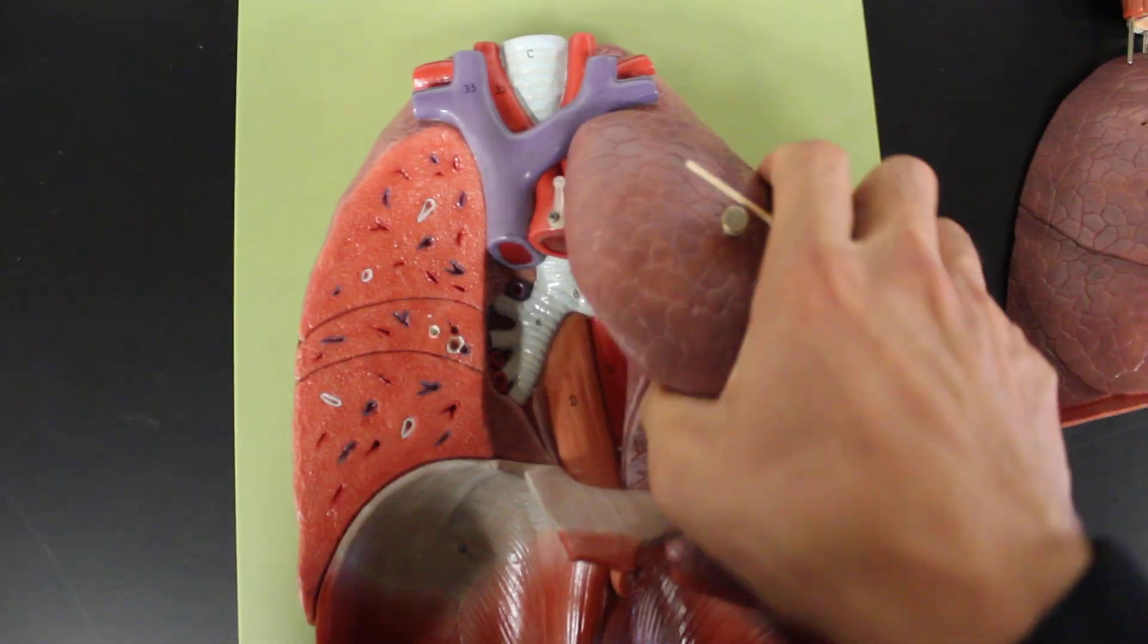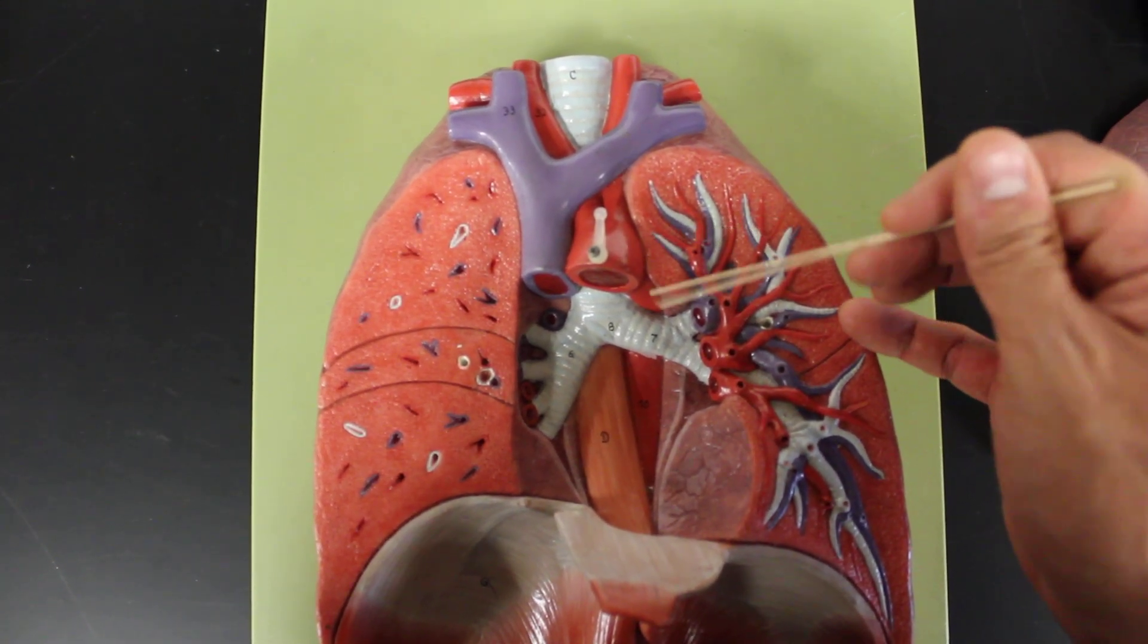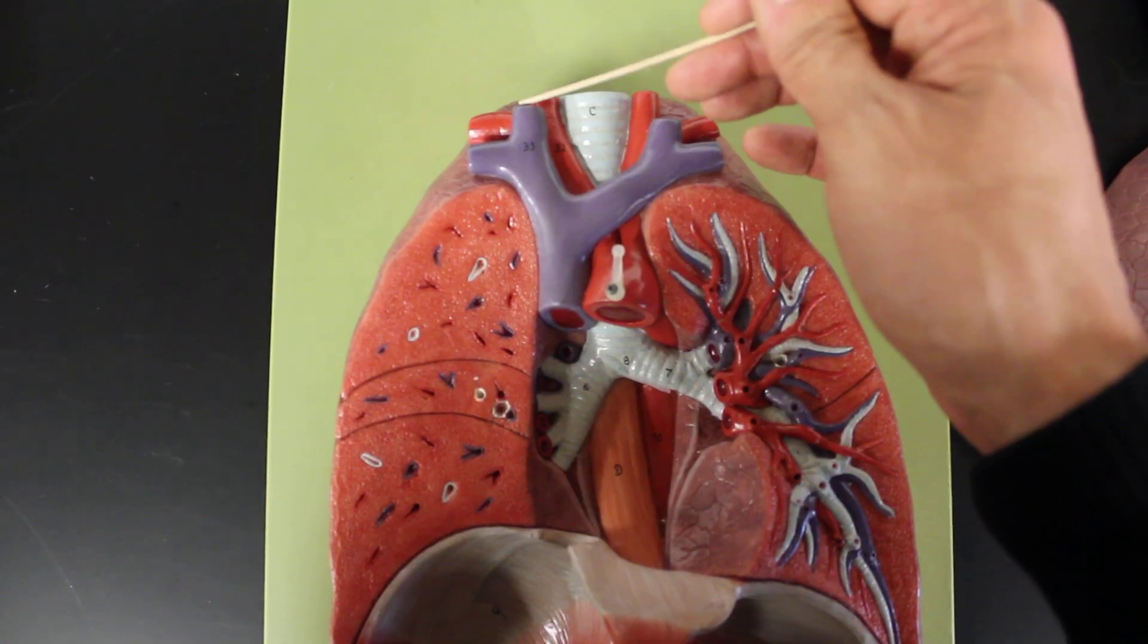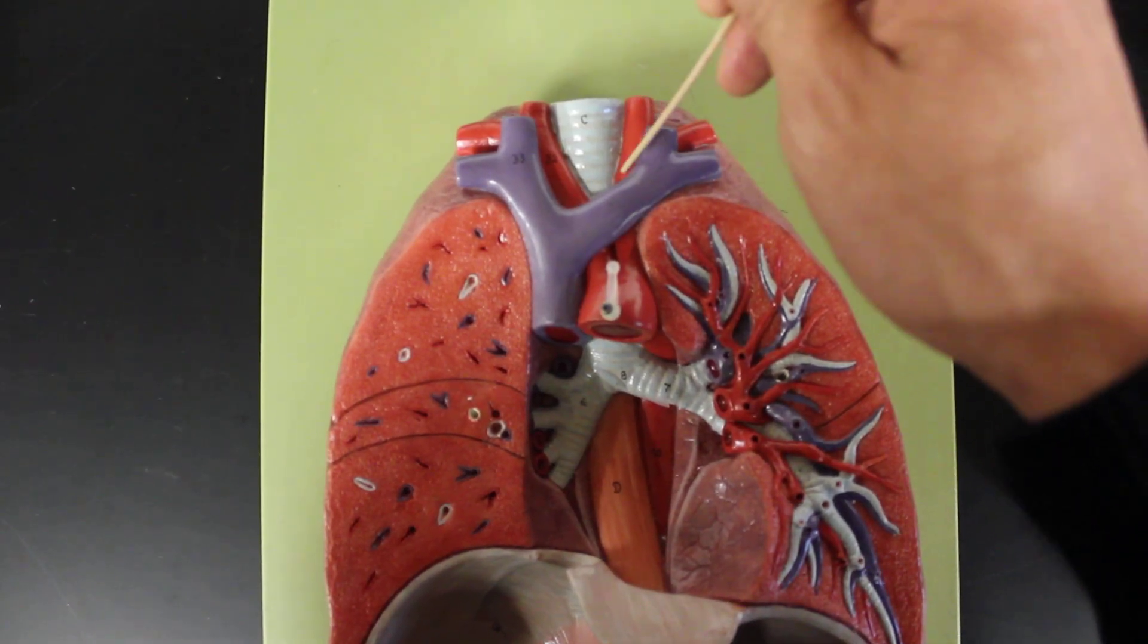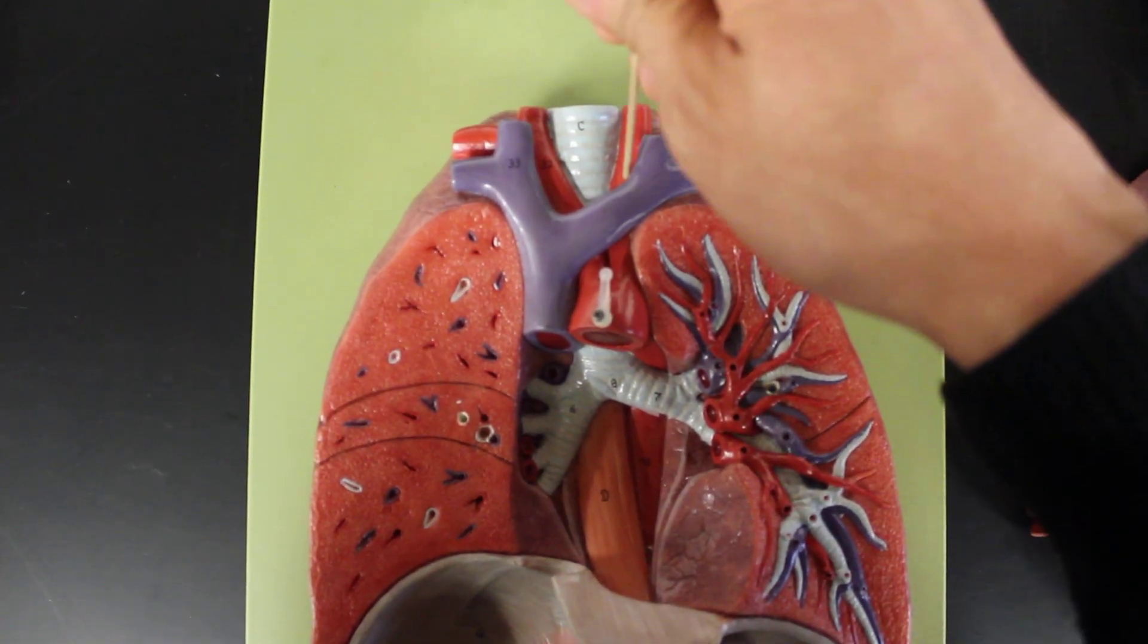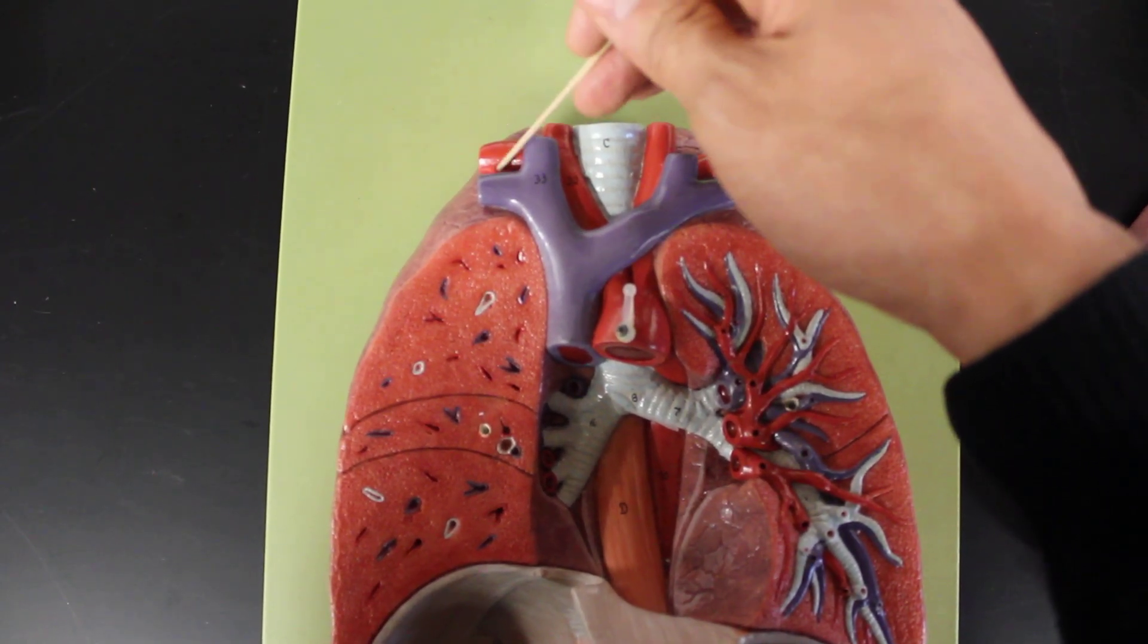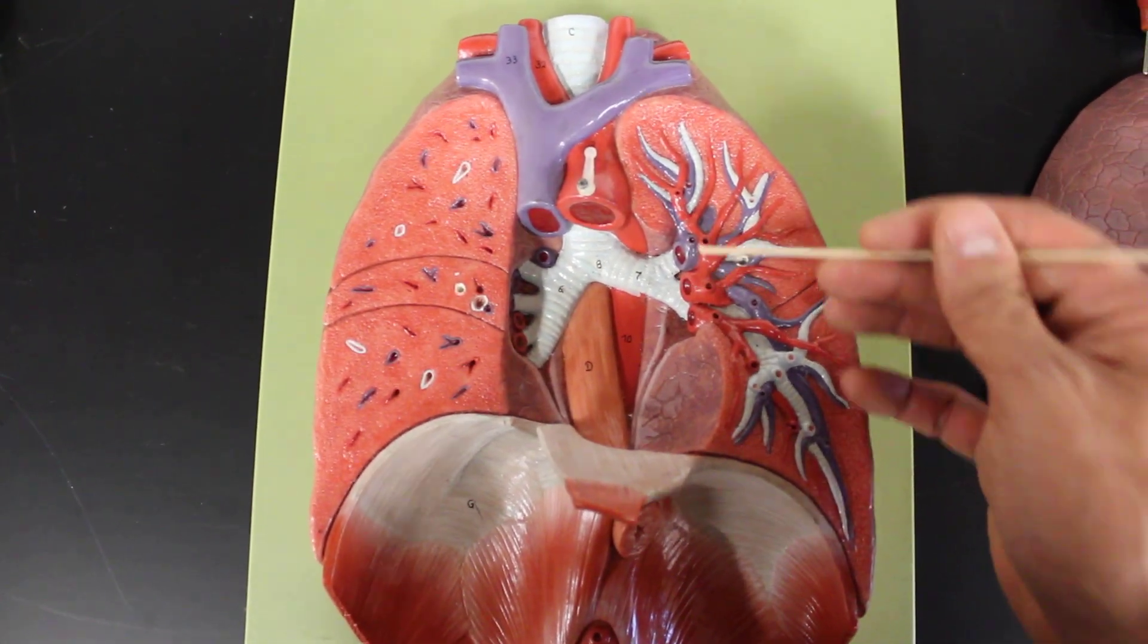As we take a look here, we can see the finish up of the vessels. We see the superior vena cava and next to the ascending aorta with the aortic arch and the thoracic aorta. We see the right and left brachiocephalic veins, which branch into the internal jugular and the subclavian, while the brachiocephalic artery branches to the right subclavian and the right common carotid. And, of course, the pulmonary vein and the pulmonary arteries.